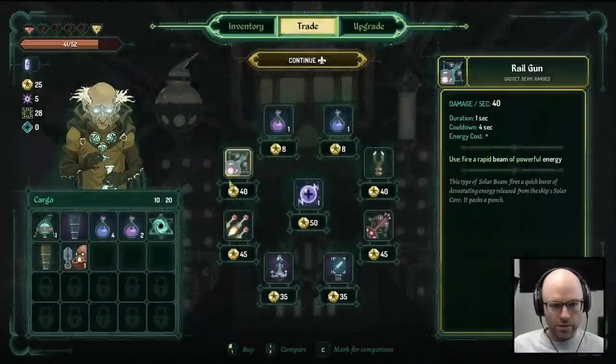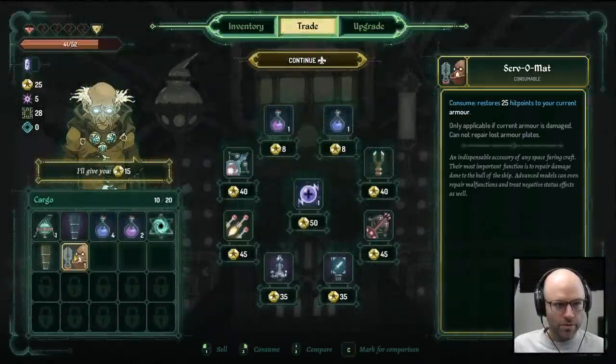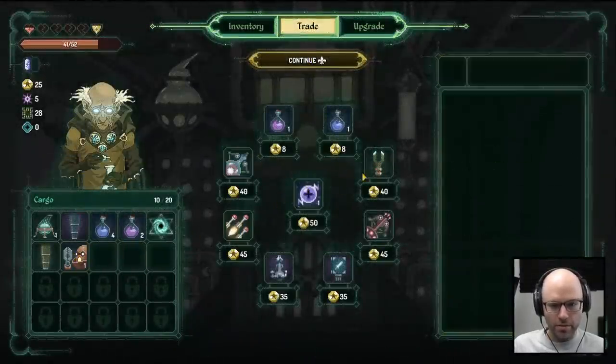Thank God. Okay, so we can afford almost nothing. Let's repair our limited armor. What is this? Shock thumper.